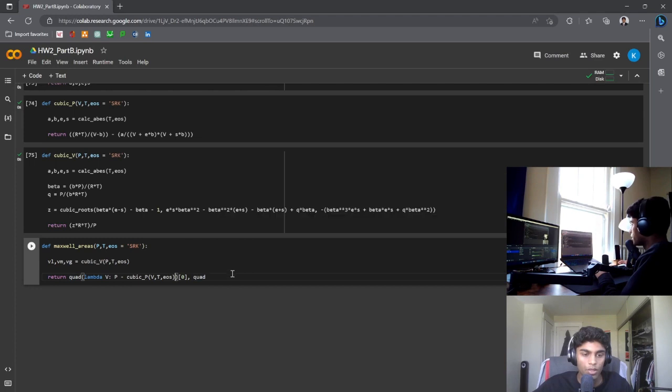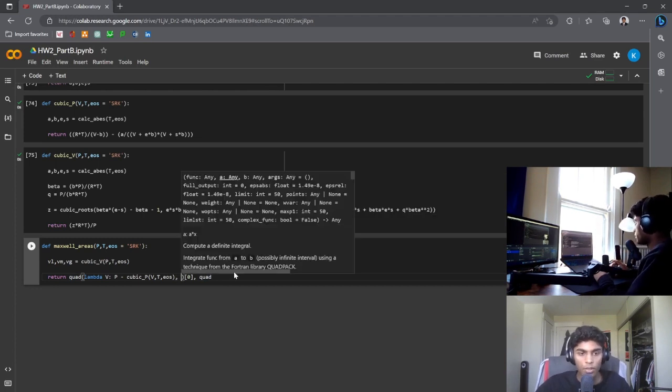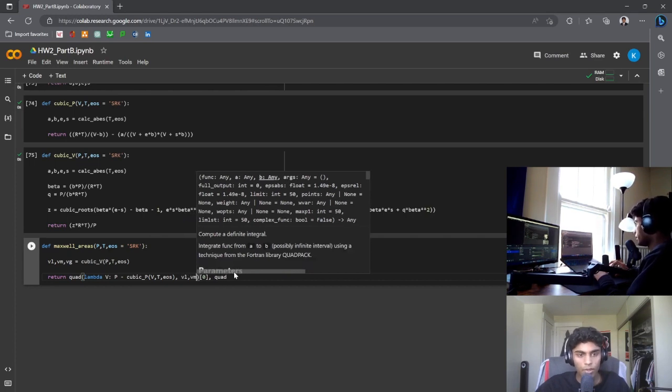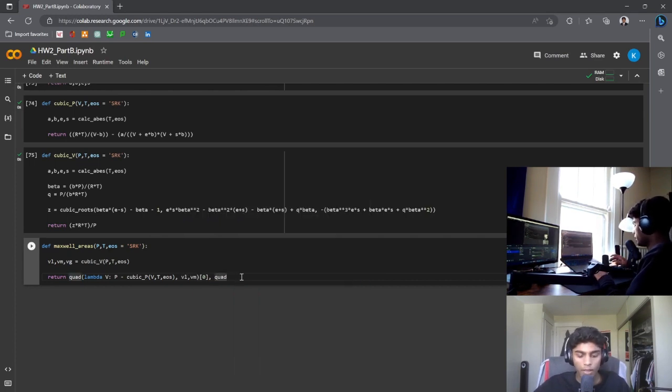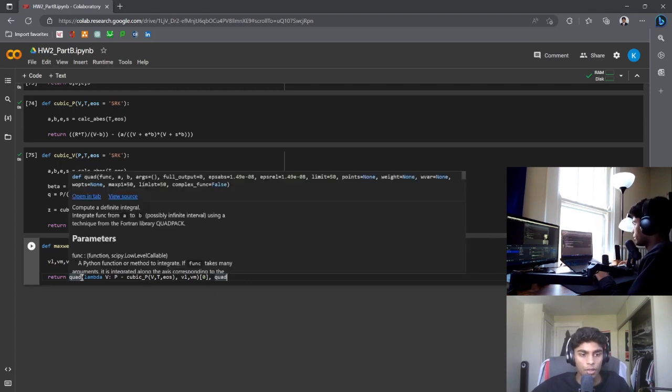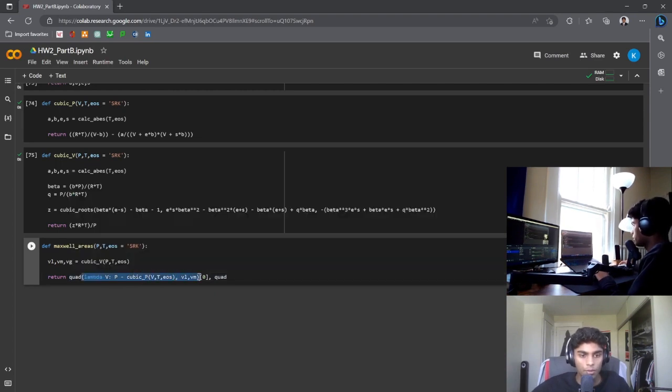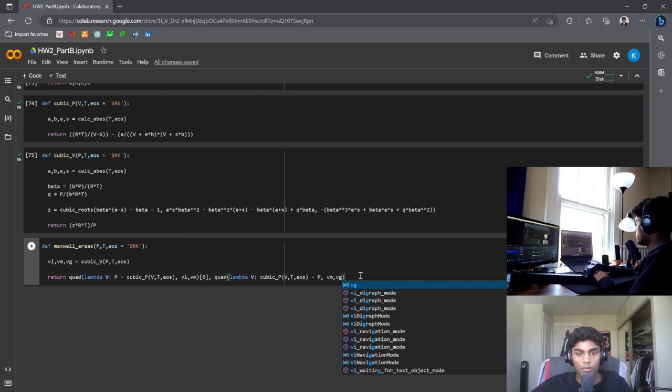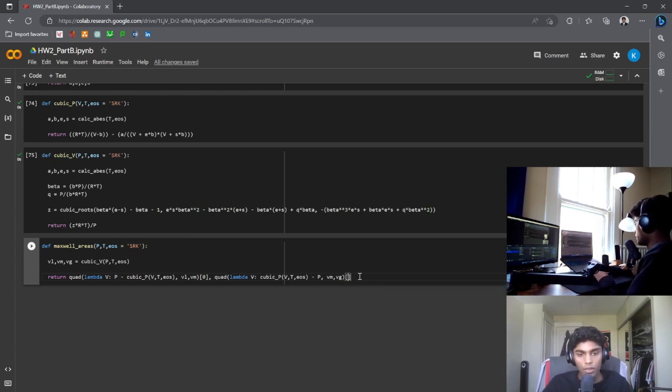Limits of integration. We also need limits of integration. So our limits of integration are going to be from the bottom, which is the liquid, to the intermediate. And we're going to do a similar thing here, so I'm actually just going to copy paste the rest of this here. And instead, we're just going to go the other way around with this. So it's going to be the cubic pressure minus the input pressure. And we're going to go from the intermediate volume to the gaseous volume at 0.